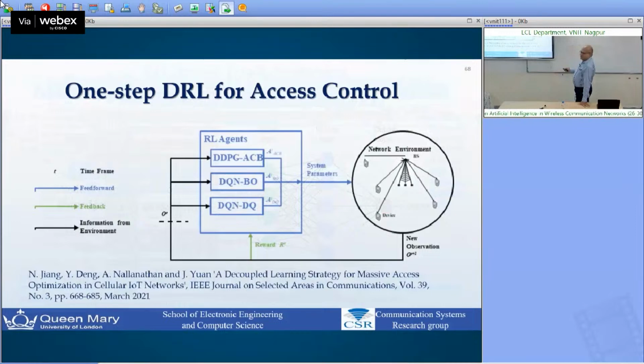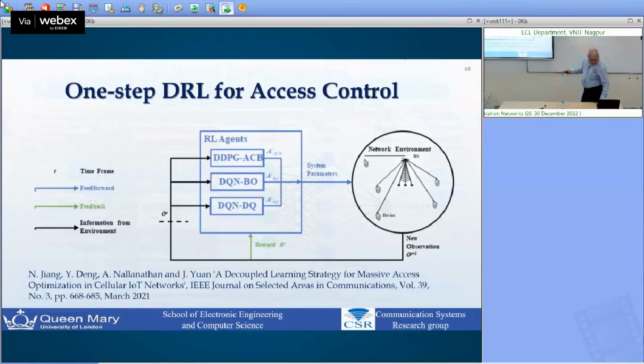So a few algorithms are available for reinforcement learning. We can try the DQN that we learned earlier for distributed queuing, here with 2 agents, for backoff 1 agent, and here 1 agent. We can try different agents. Then we can do one step to adjust the parameters. The base station is going to have one DQN agent for the ACB factor or backoff factor, or for the 2 factors of distributed queuing.